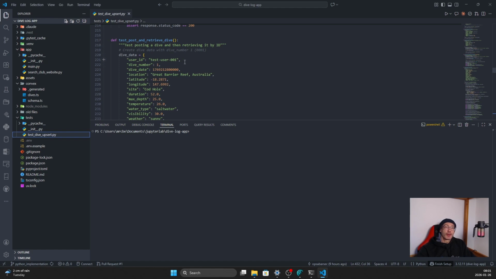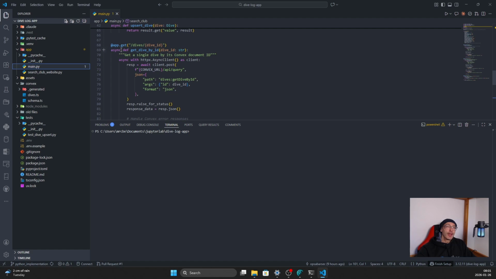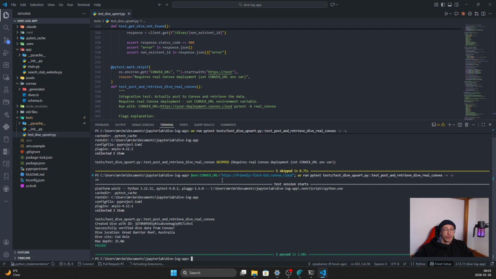If I insert the dive with a certain ID, dive number 1 in the database, I retrieve it with the GET endpoint, dives, and we can insert the dive ID here, okay? And it will return me the right value. Let's see how it works. That's it. Passed.